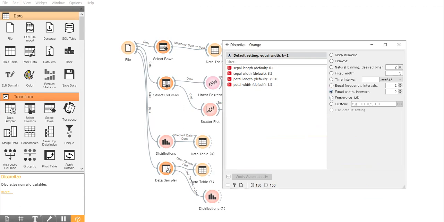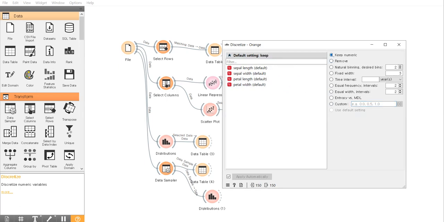There's another kind of approach, like entropy. This is a kind of algorithm, and I will not explain it in detail. And we have a custom option. For this splitting, you can set different values. For example, I have set 5, then every value will be split into the specific setting, which is 5.